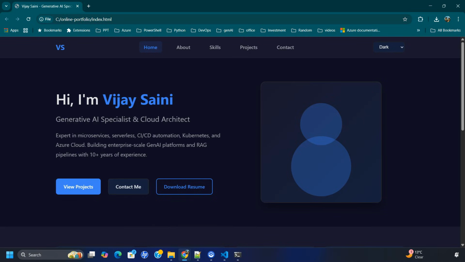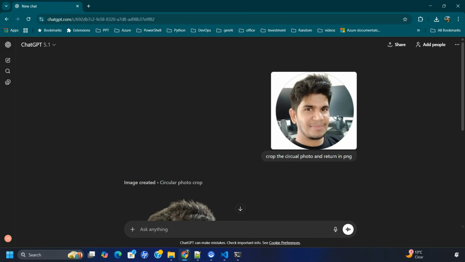This is good. Now a couple of things we can ask Copilot to enhance. For example, I do not want so many themes. I just want a small toggle button for converting from dark to light. I just want to have two themes, not a drop down containing multiple themes, right? So this is one enhancement. And here I want this card to be replaced by my actual photo.